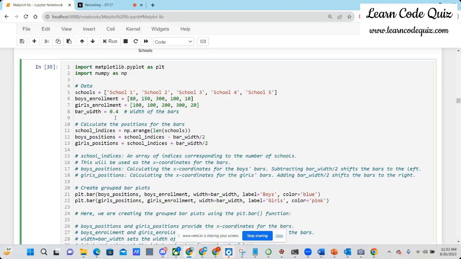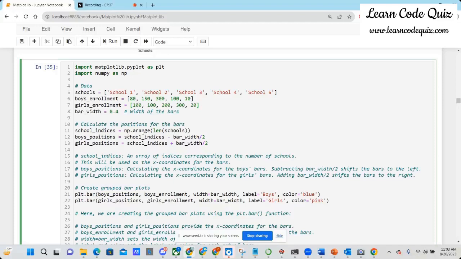Now I want to first calculate the position of the bars. So I find the length of the schools, and arrange the length of the schools as school indices using np.arange, which is a part of the NumPy library.